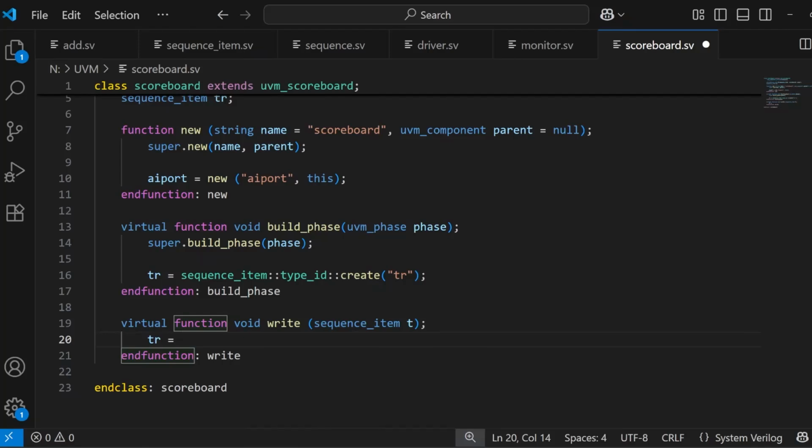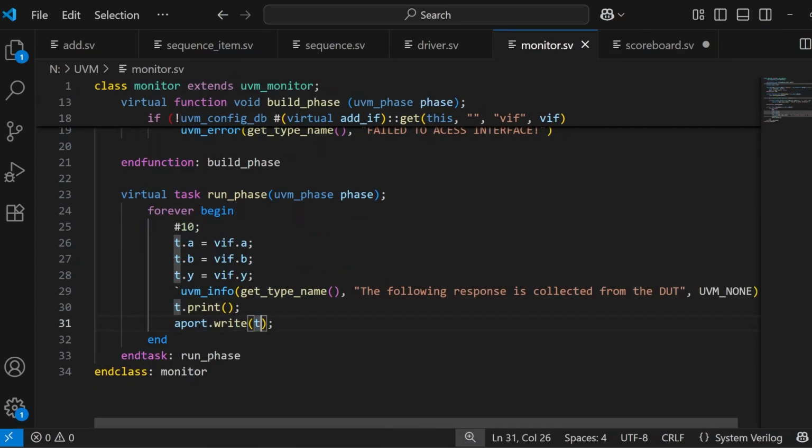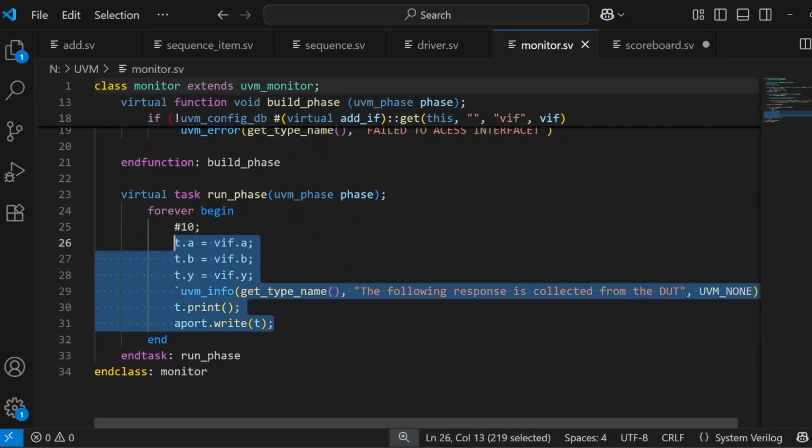So whatever is received will be passed to this, and of course we are receiving the response from the DUT.